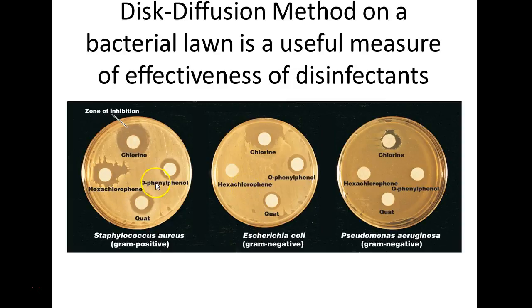Up and down each of these was streaked with a bacterial culture, and that culture was intended to make wall-to-wall bacteria. On that lawn was placed some discs. These are little paper discs. You might make these with a hole punch. You take out the little paper disc from a hole punch, and you have a little disc that looks like a two-dimensional circle, but it's still a three-dimensional piece of paper. It may be thin, but it's a three-dimensional thing, and it's made out of paper, and paper can absorb stuff.